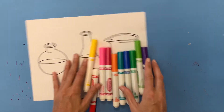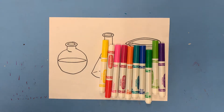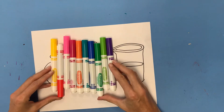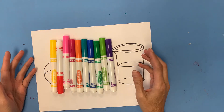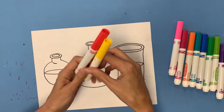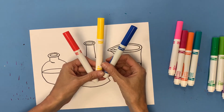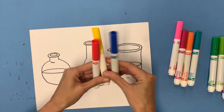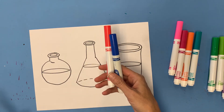But we do want that with these. So we're going to do a little bit of scientific color experiment-making and fill up the liquid of our beakers and flasks with some different colors. I've got a bunch of colors here. What I want to do is pick two and mix them together and see what they look like. Starting off, we've got some primary colors. The primary colors are red, yellow, and blue. In theory, you can make any colors out of using these — they create secondary colors. So if I were to take these two and mix them together, they would make green. These two would make orange, and these two would make purple.